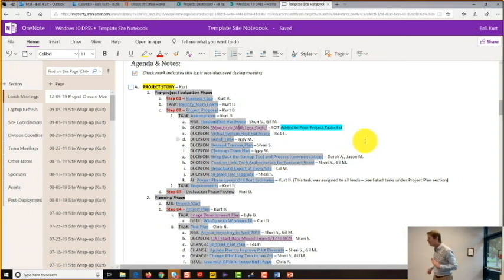An action item is a piece of work that came up after the fact. We didn't know that that was going to happen. So if we see something that's an AI, hey, we didn't know that, we didn't think of that ahead of time. But we know next time that'll be a task, right? Okay, move on, here we go.